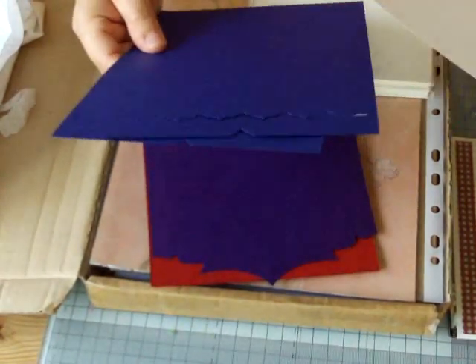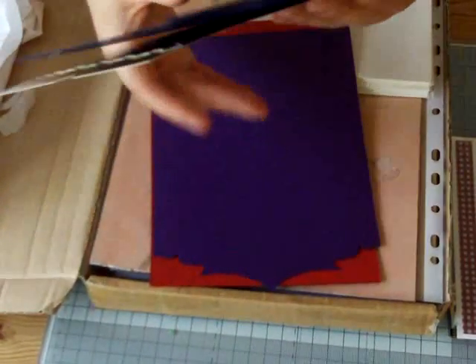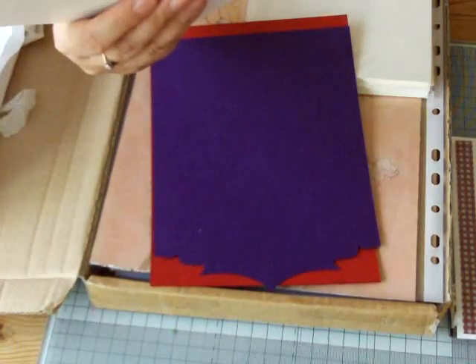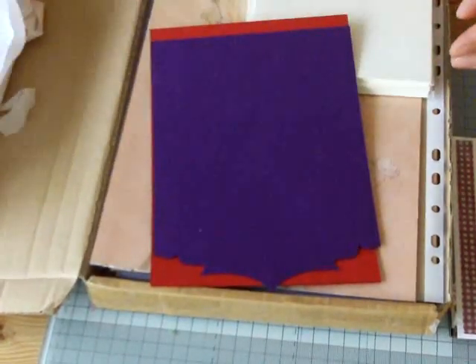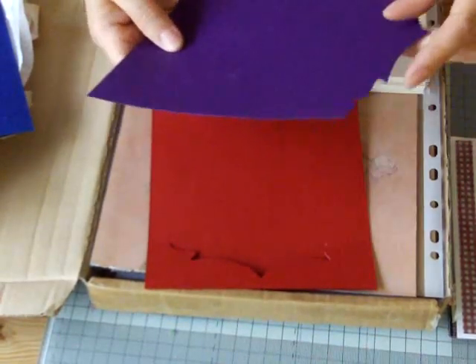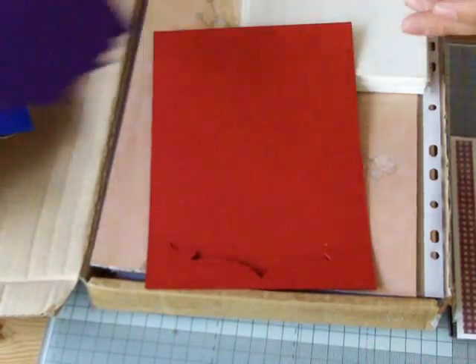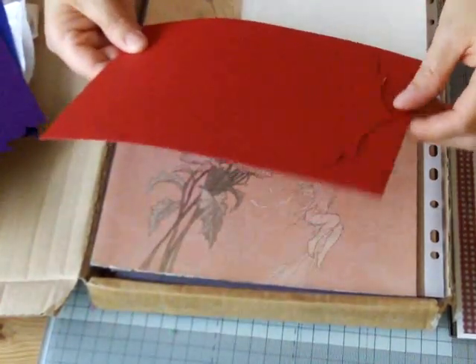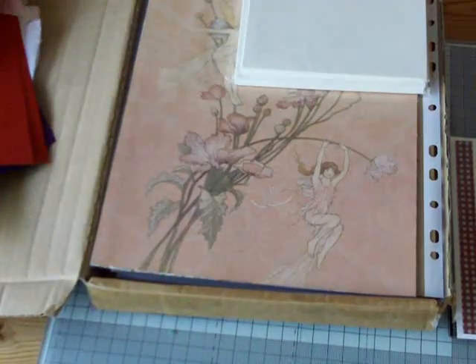And then you've done these on the edge dies — just cut those for me. That's absolutely lovely, thank you. Beautiful colours on this card stock. Beautiful card — where'd you find this card? It's like a boss card. Gorgeous card. A nice red one — that'd be nice at Christmas time. Lovely, thank you so, so much.